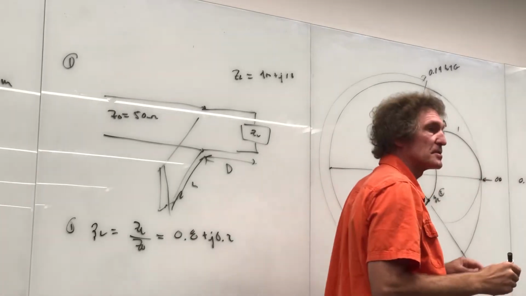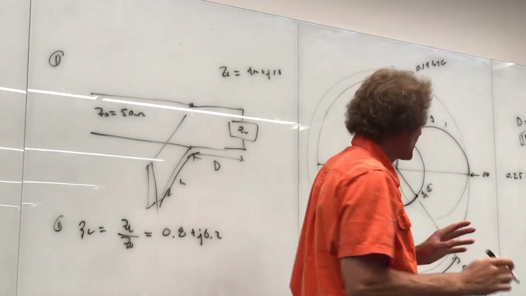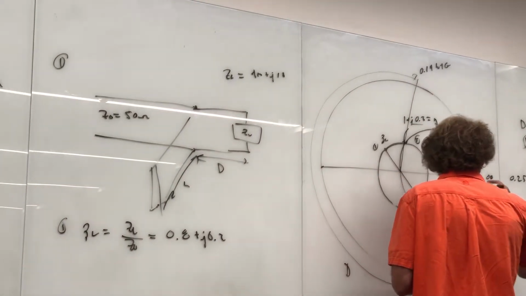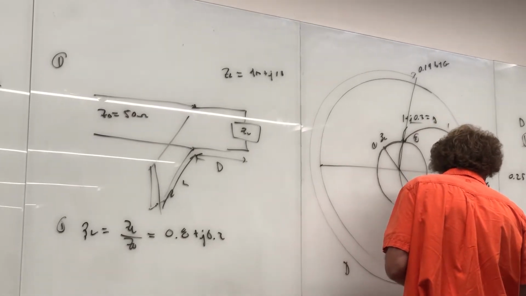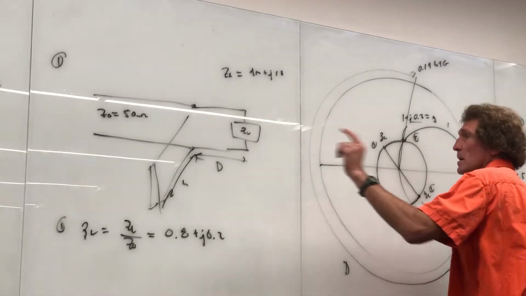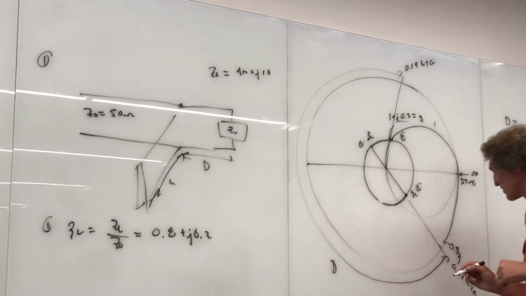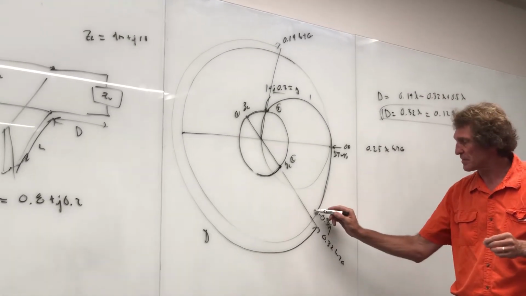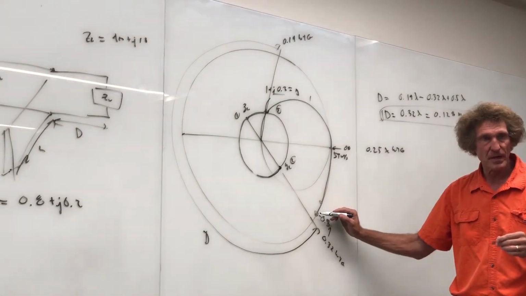Please make sure you see that. People made a lot of mistakes right here. Understand, class? Now I have to move. Remember, this is going to be the stub now. And now I'm going to move till I hit the point minus J 0.3. Do you all see this, class? Now look on the outer, make sure you see this. This is going to be indicated by little dash marks on your Smith chart.